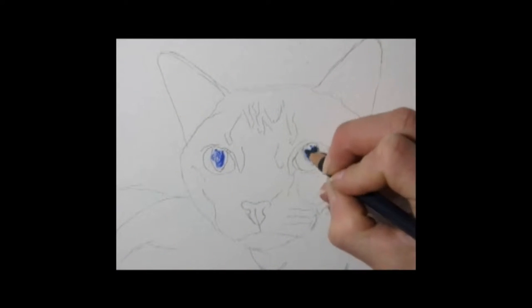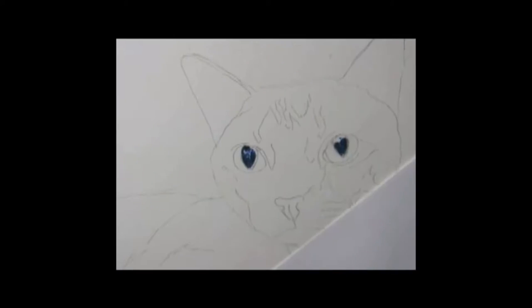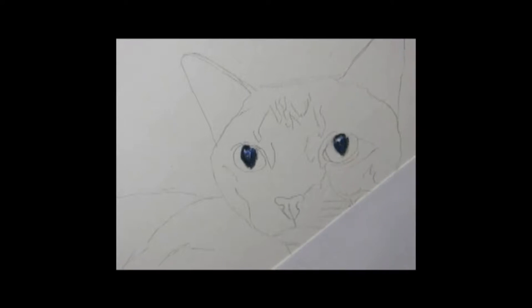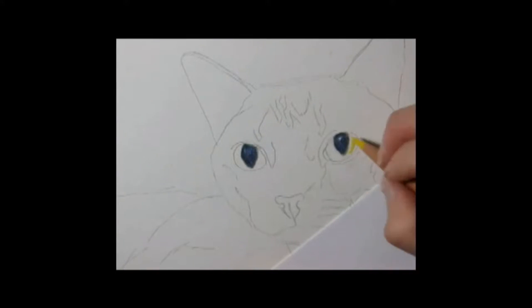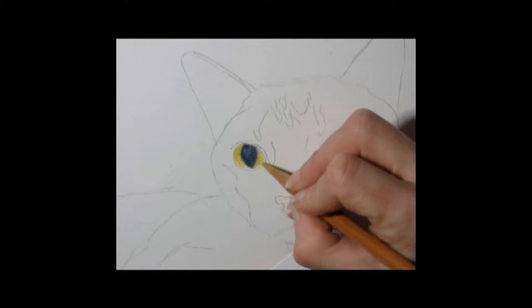Now with pastels, when you're layering in pastels, you always have to start with your lightest values first. So we're going to start his pupils with a royal blue color and then move into the black because I really want to give his pupils some sense of depth. If I layer the blue on top of the black, it'll look flat, so I need to start with blue, move in with black, and go back and forth.